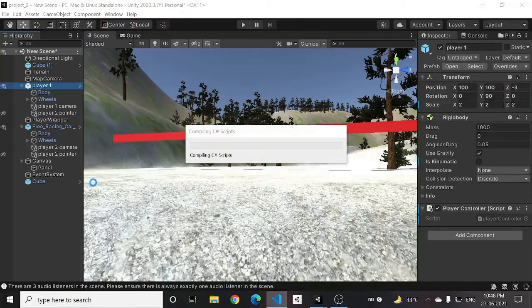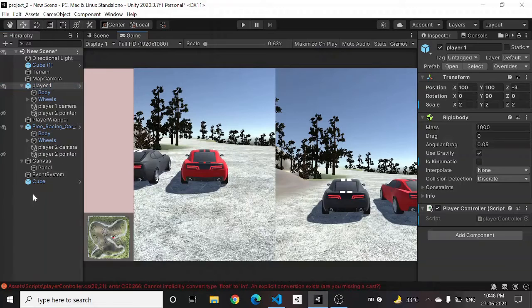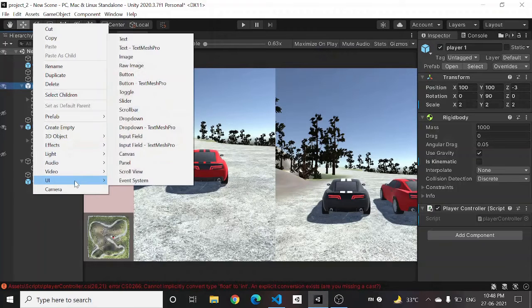So we'll first have to add a UI element to show the time in the game. But let's just wait for a second. Right, so first we need to add a UI element, and we'll use a TextMeshPro for that.